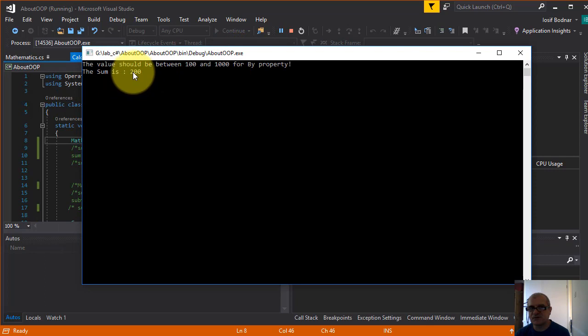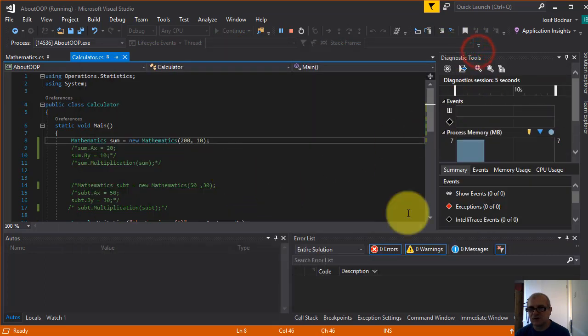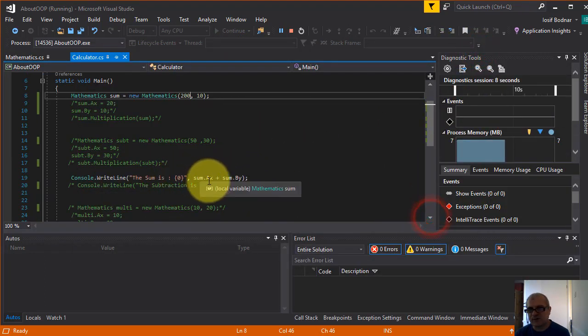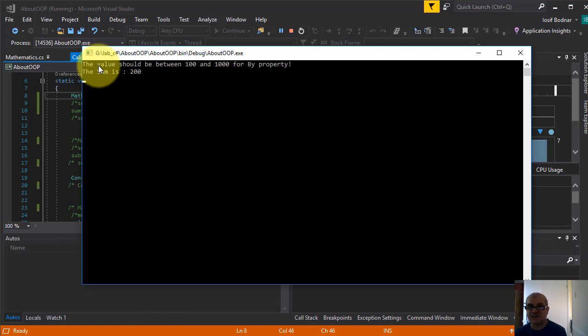Now the result is 200 instead of 210, which it should be if we do the addition operation, because here is this message which I received in the console: the value should be between 100 and 1000 for BI property.